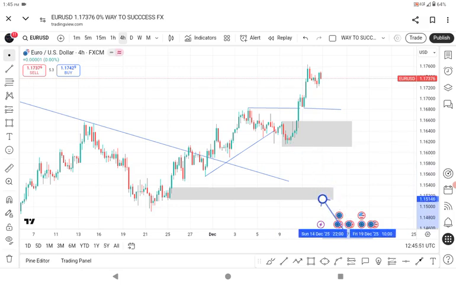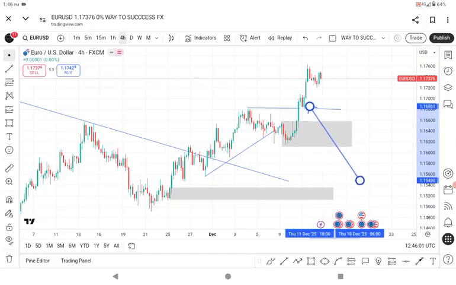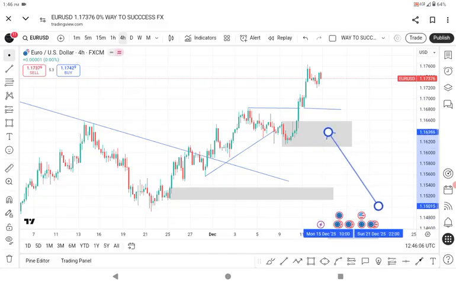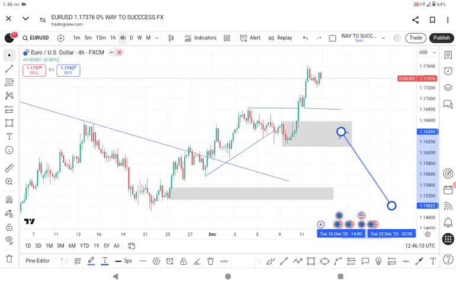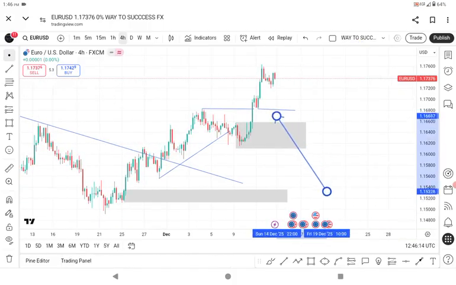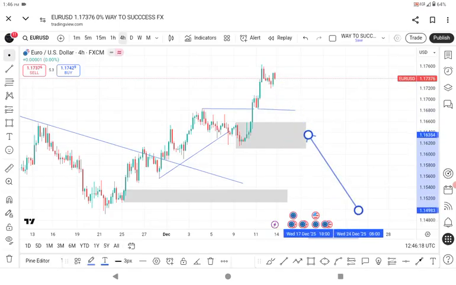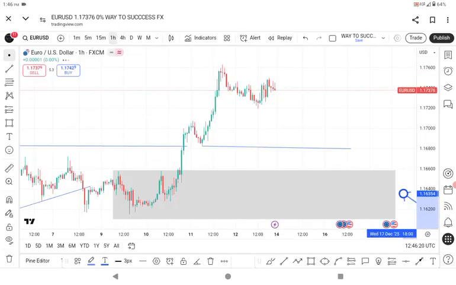But for now, I'm no longer having much interest here, since this trend line has been manipulated, and we have this low as a strong low, and also have this inducement here. I am more interested here for my buy going into next week. So if we look at this price action here, waiting for price to tap here, that is my plan. And now let's check the H1 to see what we've got.